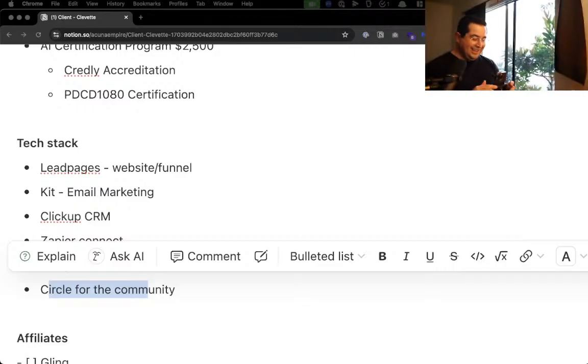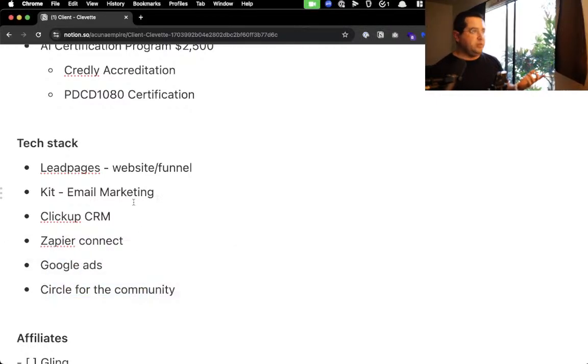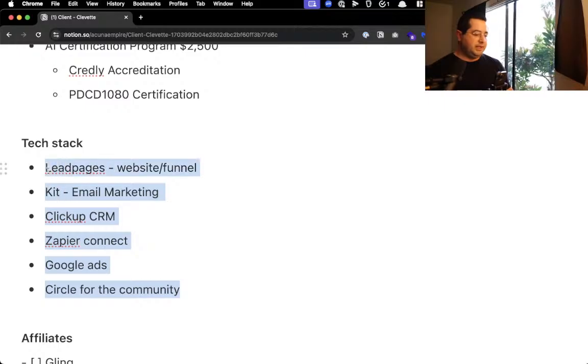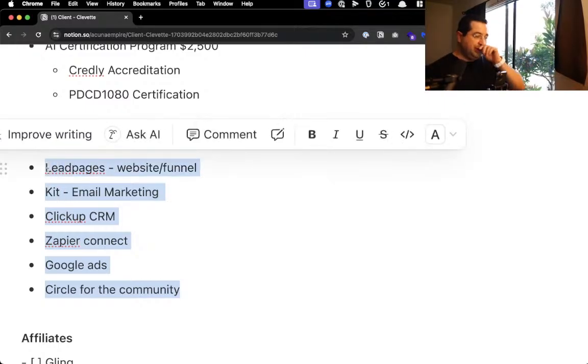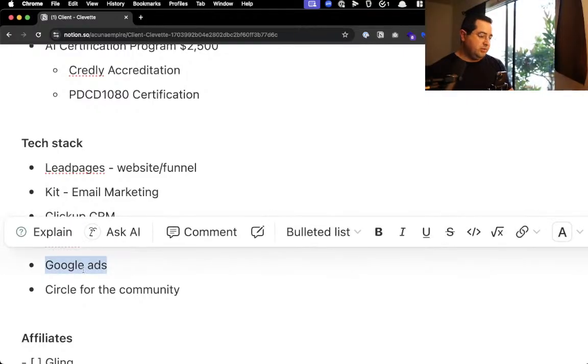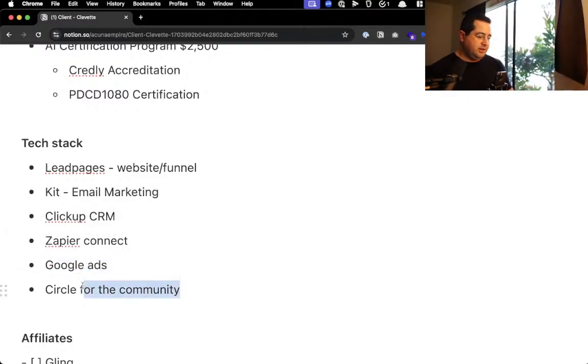So I'm basically just going over the tech, your marketing tools, how you actually convert traffic into leads and into sales. I've built it in different ways, and this is the easiest, simplest, most reliable to get set up. It's literally what I'm going to do to build the funnel tonight. The only difference is I'm going to be doing TikTok ads instead of Google Ads, and I already have the Circle community and everything else.